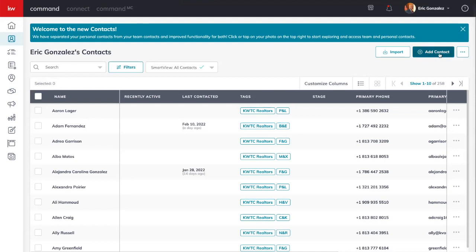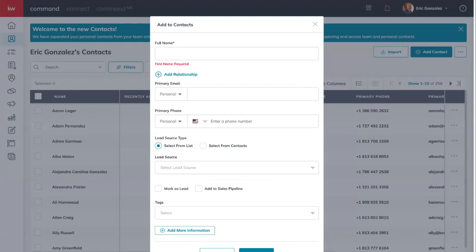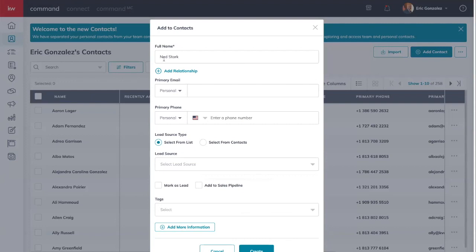So I'm going to click on Add Contact, and I'm going to add my test contact for today. The only thing that is required for you to add a contact here is a first name in general. However, to send paperwork to your clients, you're going to want to at least capture the email address, because this will make its way over to DocuSign for you to send the paperwork. All the other information, of course, is important, but not required for you to complete this transaction.